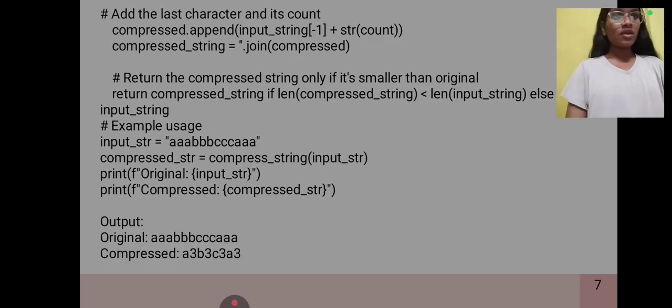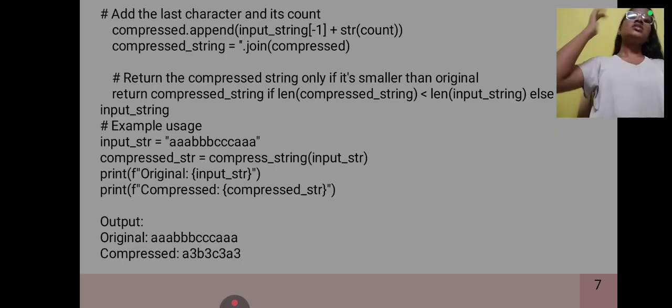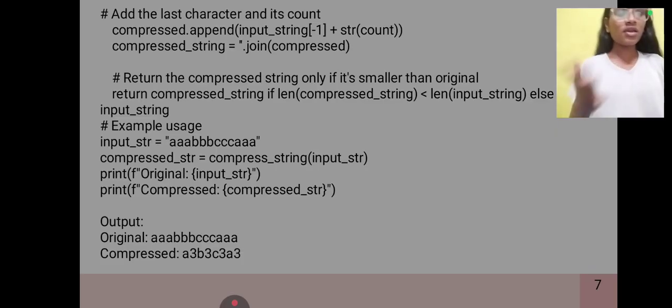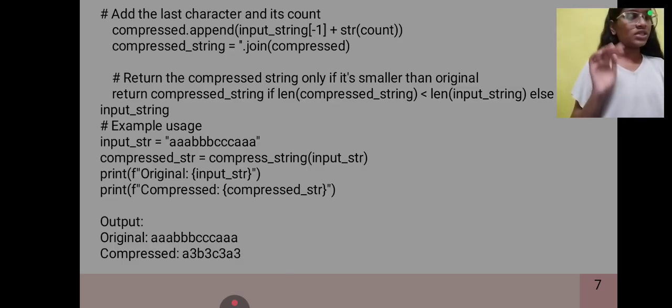The output is supposed to give the number of repetitions of alphabets, which is clearly seen here, that originally the input was AAA, BBB, CCC, and AAA, and when it is compressed it is written as A3, B3, C3, and A3, which is the count of the number of repetitions of alphabets.